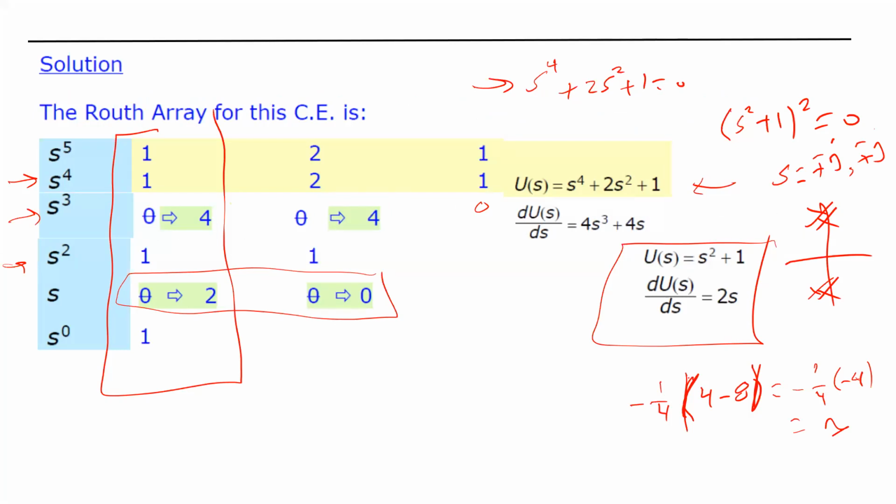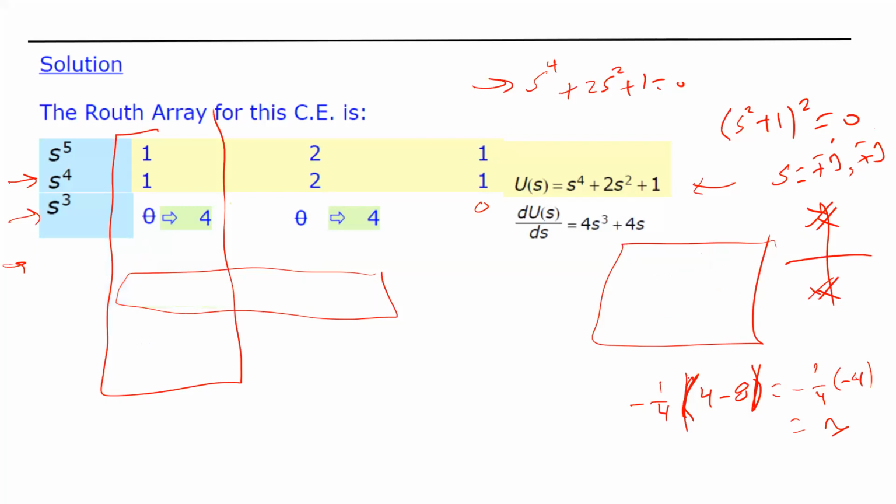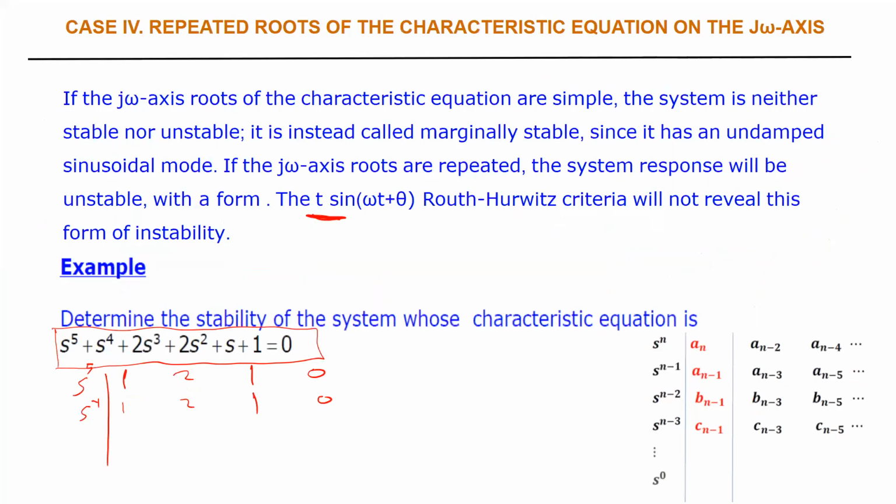And the auxiliary equation, as I said, is part of this equation. Remember, the auxiliary equation was s squared plus 2s plus 1, and this is s to the 5 plus s to the 4 plus 2s cubed plus 2s plus 1. Divide in here. What do you get? If you divide, is this s to the power 2 or s to the power 4? S to the power 2, and here s to the power 5, so s to the power 3. Sorry, s to the power 4, you are right.